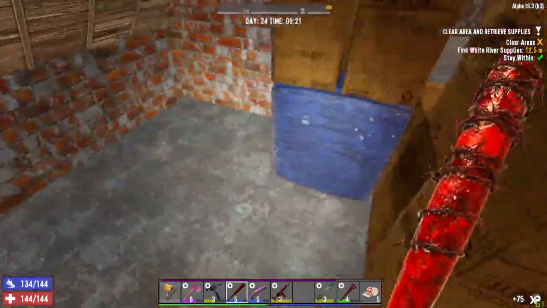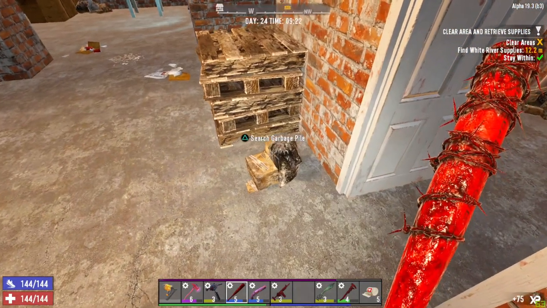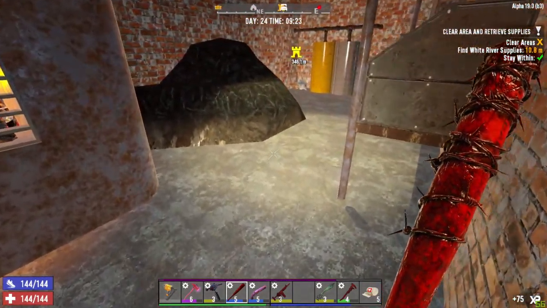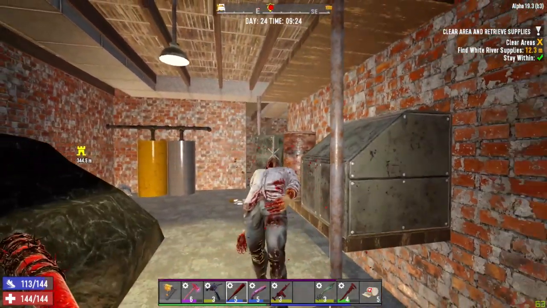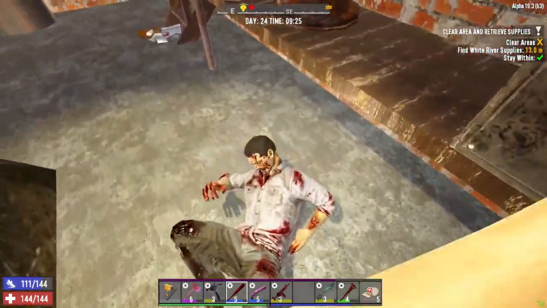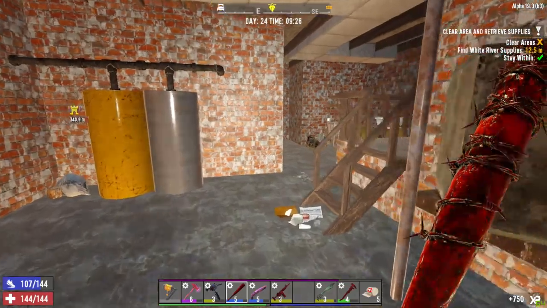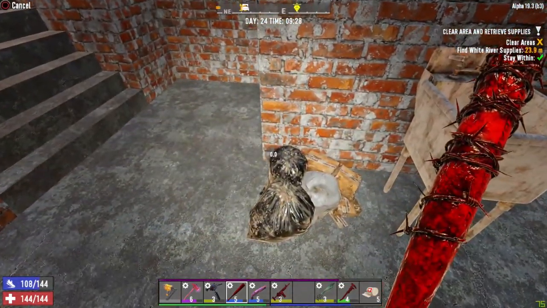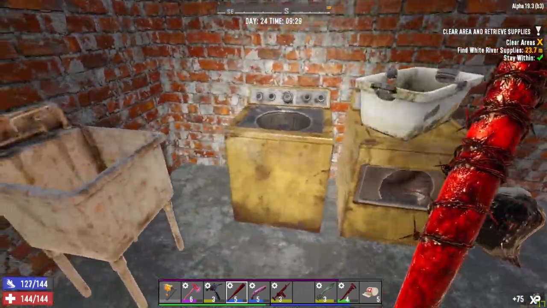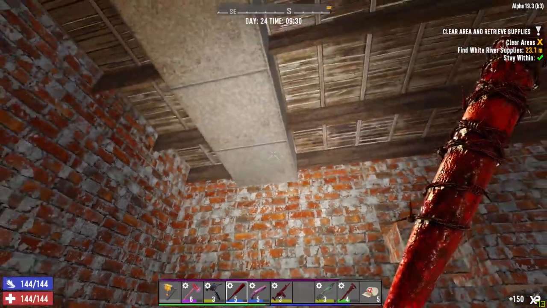Alrighty, what do we got behind here? Nothing? Is this a dead end? I know. Whoa. Ooh, Feral Frank. I think this is the way we're supposed to go. Yeah. Yep, it is. So, anything to loot here? No? I was hoping. Nothing?